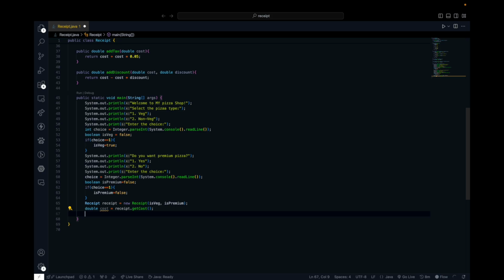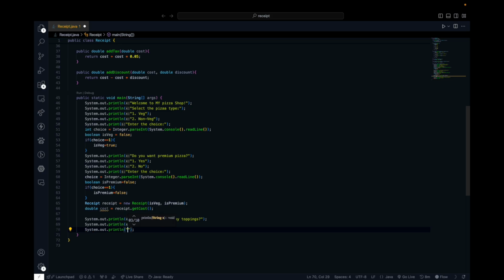and then after setting the pizza, yeah, we need to ask for the toppings. So do you want to add any toppings? So let us give the options also. If he clicks on one, let us give cheese.